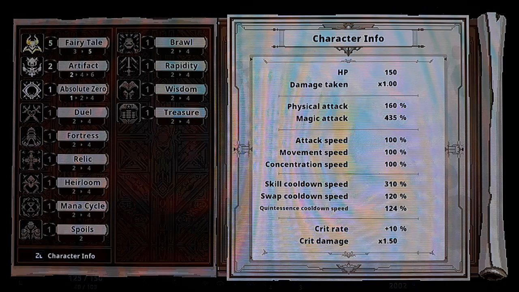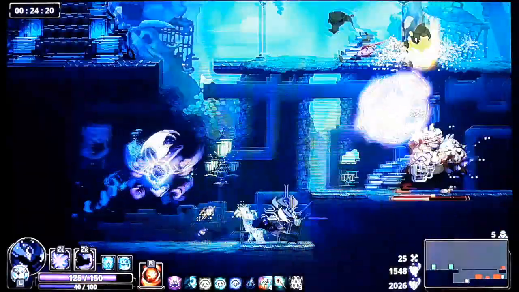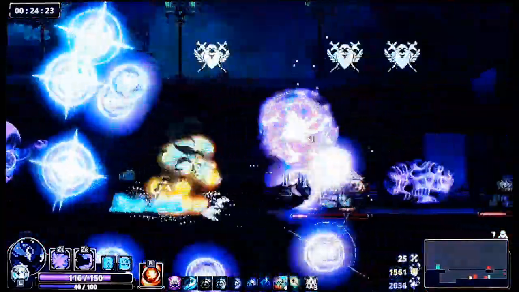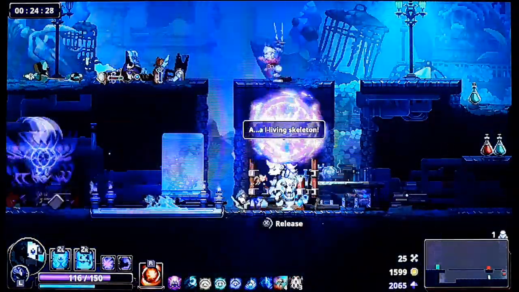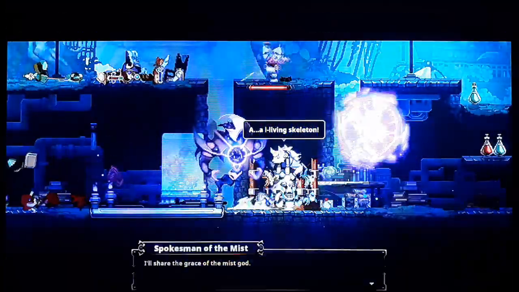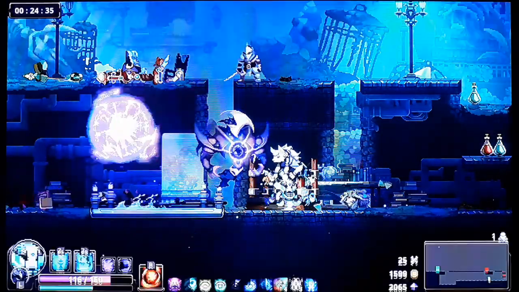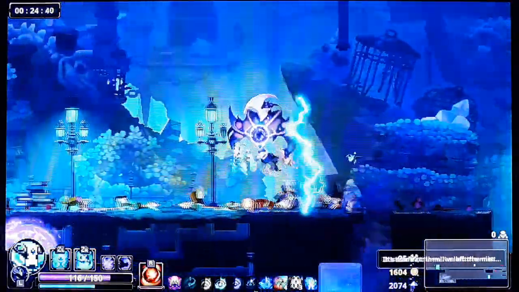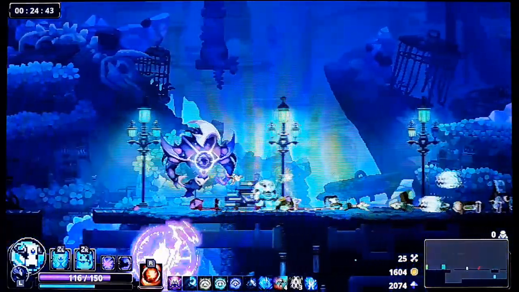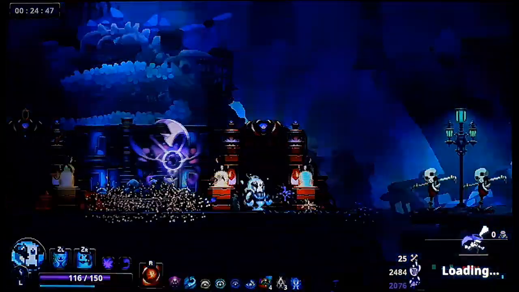Now, the cooldown speed, we might need to work on that one. Okay, so let's see. Give him more magic. More magic. Attack speed? Yeah, that'll work. That'll work. I think I already wrecked them all, because compared to what I am going through this.